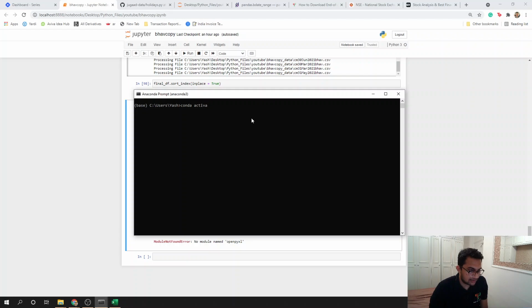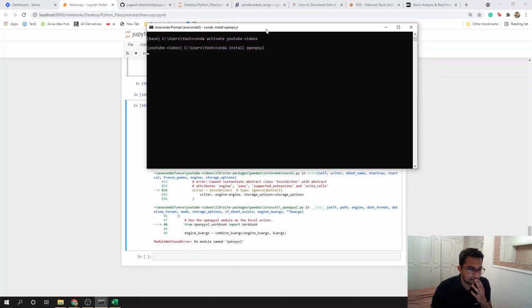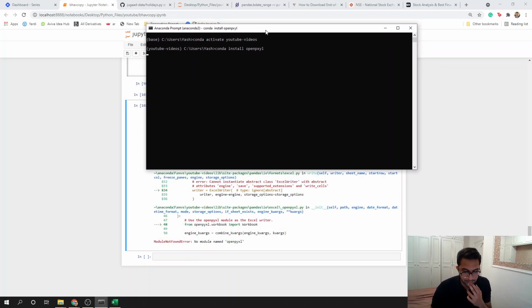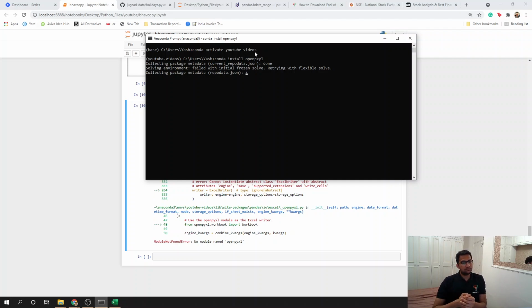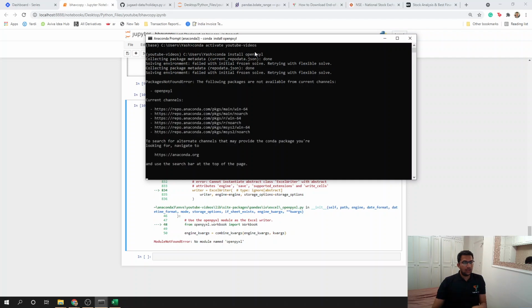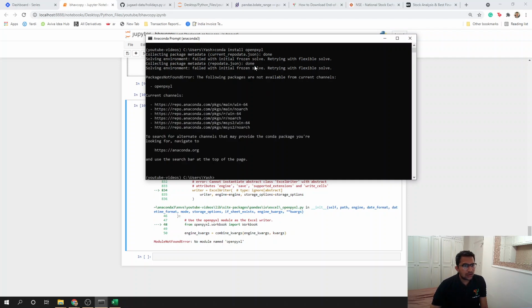So I'll quickly activate my environment first. Remember always to activate your environment. Do not accidentally install it in your base environment. So I think so.